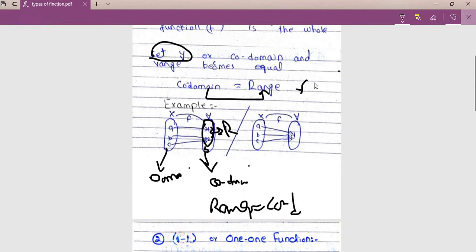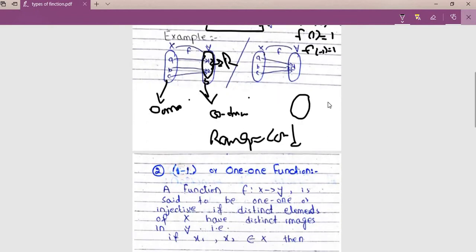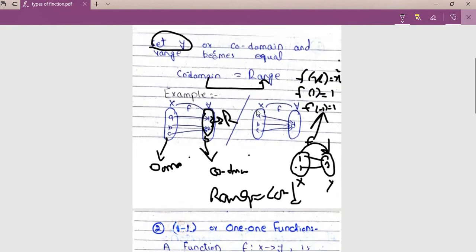Like if I take the example of f of x is equal to x square, then f of 1 is equal to 1, and f of minus 1 is also equal to 1, because if instead of x we put 1, it will give us 1, and if we put minus 1, it will also give us 1. Then the Venn diagram in this case will be, this is x, this is y, for this function I am drawing. For 1 and minus 1, the output is 1. This is the mathematical example of a function.